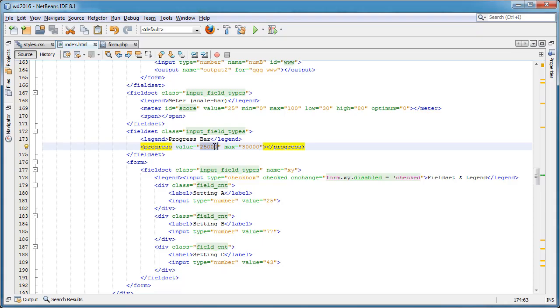Now this value, the value for the value attribute, of course starts at 0, and it will change continuously. It will change from 0 going towards 30,000, towards the end. And that is what we do with JavaScript. Later on, we change that value, select the progress bar, and change the value depending on how much of the file has been uploaded. So that is the progress.